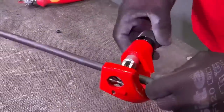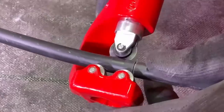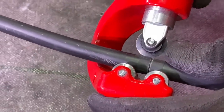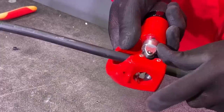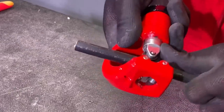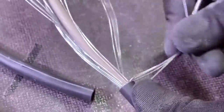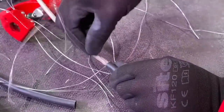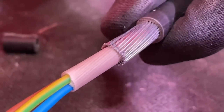Drop down to smaller steel armoured sizes — this is a 3-core 1.5mm² armoured. The diameter is just under 12mm, which is the quoted bottom end of the range for this tool. Same process as before, slightly speeded up. We've dug into the steel wire armours and we're going to run it down again. You can see how deep that blade's gone in, and you can feel it bumping along the cores as you go down — like a rumble strip. That last bit's always important as you run it off, because that's the bit you want to break and split open. Those armours break away nice and easily as well. Look at that end — that's ready for the gland now.